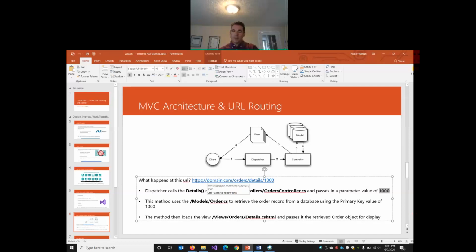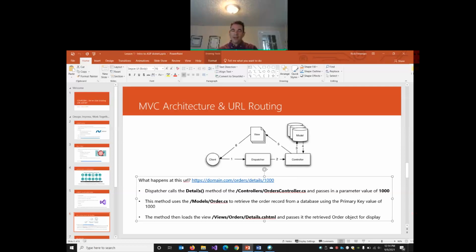So the URL not only sets out an expectation to the user of what would happen, but it's actually dispatched to the controller. It's a set of instructions. Which controller will process the request, which method inside that controller should execute, and if there's any information this method needs, all of these are part of the URL. So then this request gets sent to our orders controller, to the details method, and that ID of 1000 comes in. So what does the controller have to do?